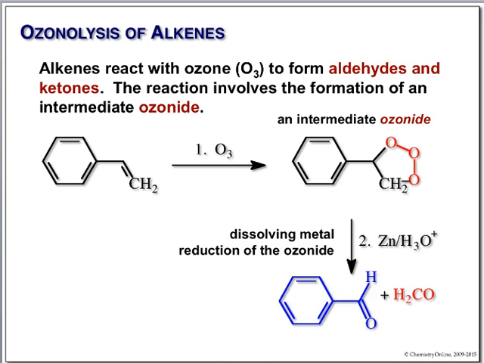We split our double bond here. Each of these carbons gets a carbonyl. So this is a carbonyl, that's this guy. There's hydrogen attached, so it's an aldehyde. This carbon has two hydrogens attached, so it's formaldehyde. All we've done is split the carbon-carbon double bond. Each one becomes a carbonyl with whatever else is attached to it.